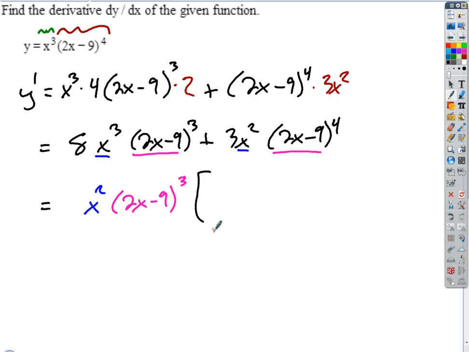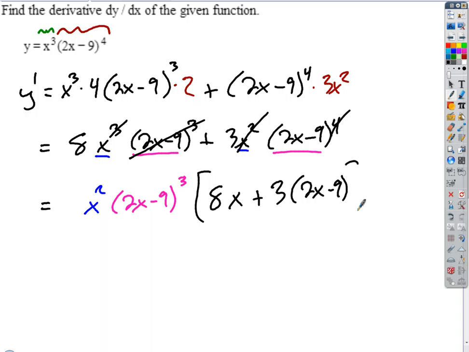Okay, and now what's left over when we do that? 8x. Yes. So we get 8, and then I cancel all but one of those, right? So I get an x, and those went away completely. I factored that out completely. Plus 3, 2x minus 9. Took all but one of those, right? And that was pretty good, but now 99% of the hard work's done. All you have to do is distribute the 3 and add up like terms, right?